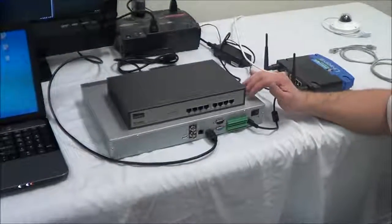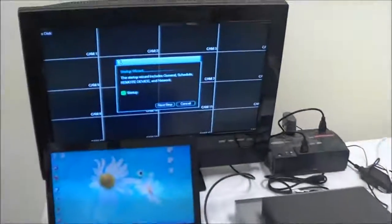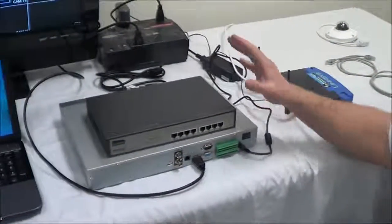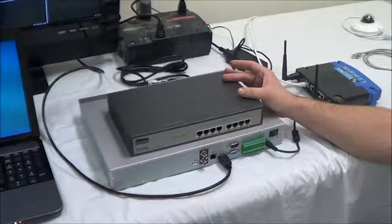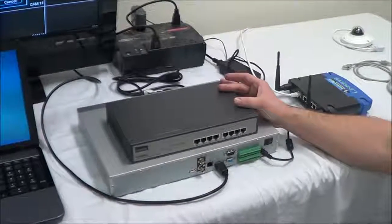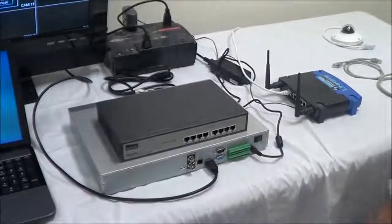Now that the NVR is powered on and we can see it displayed on the television, now we need to introduce the PoE switch and the router. We highly recommend that you use a PoE switch because not only does it send network data, but it also will power your IP cameras. So let's go ahead and hook them all together.